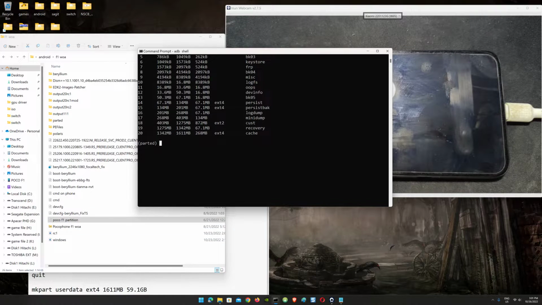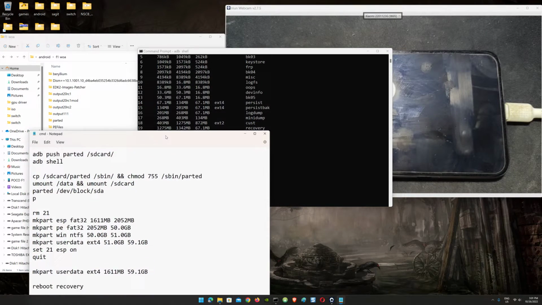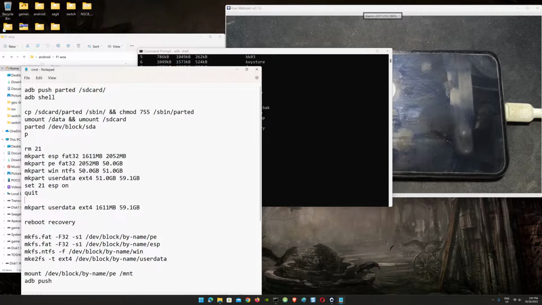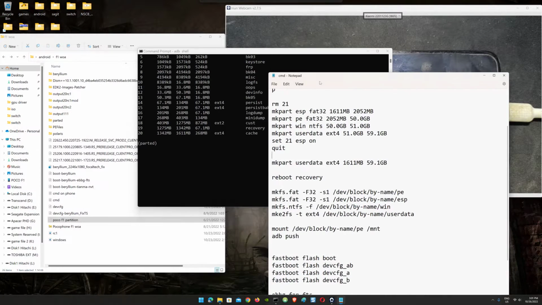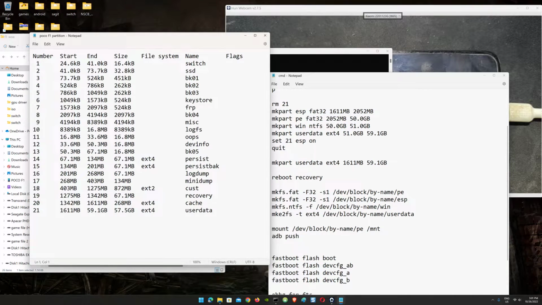Now you need to make the userdata for your Android. This is mine, mkpart. Look at the original, because I already backed up mine. This is the size of the userdata.